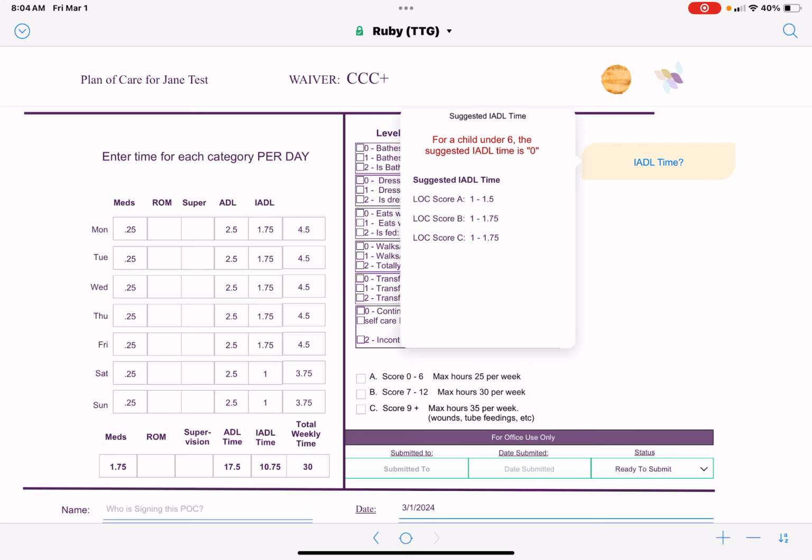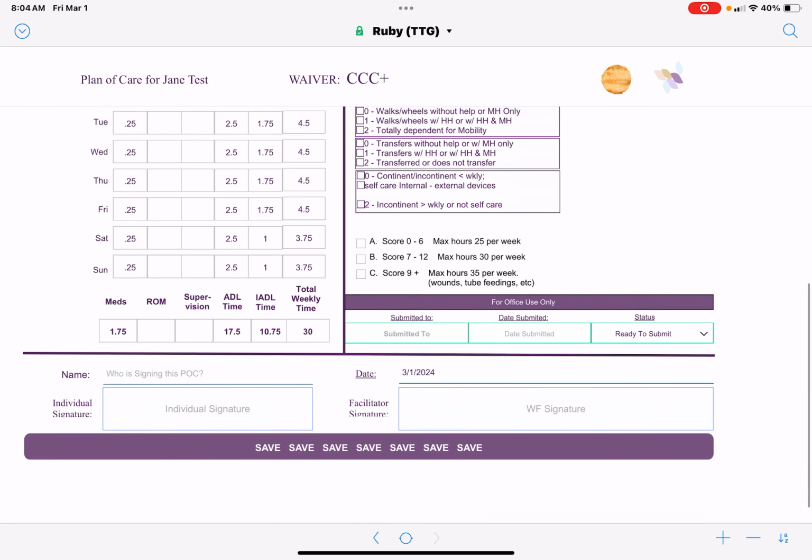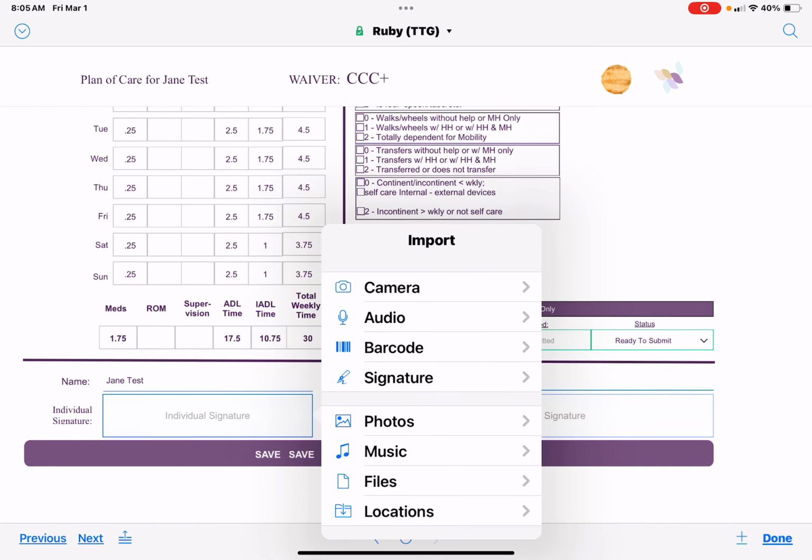Who's signing this POC? Name, who's signing this POC? So let's say Jane Test is doing it herself. And then you would tap in the box individual signature, and we'll hit signature, and hit accept.